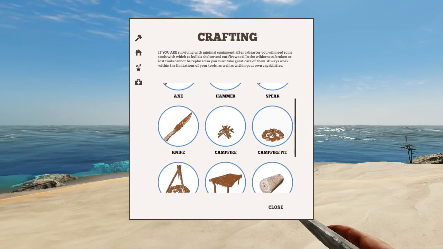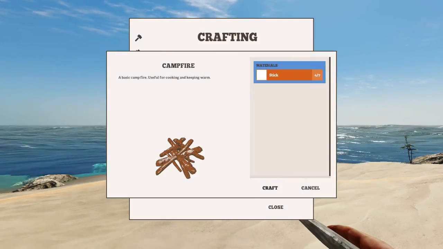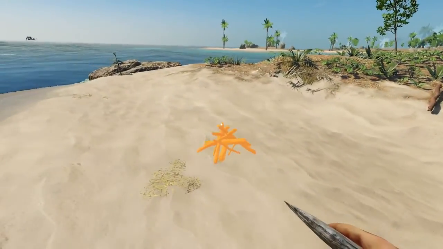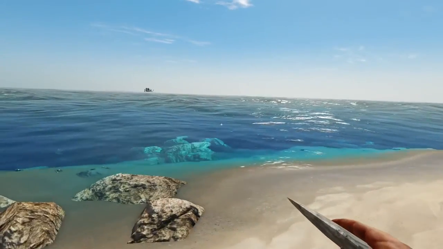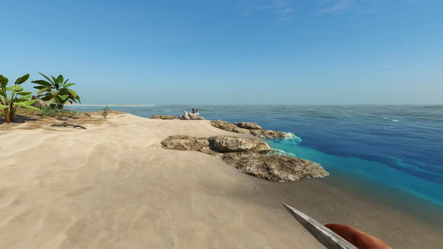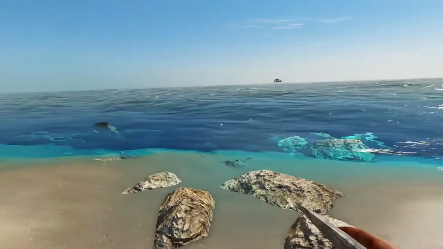Let's see. Do I want a campfire pit, or do I want to? I think I have to have a campfire, then a campfire pit, and then all that stuff. So not too sure on that. It's been a really long time since I've actually sat down and played this game, and it looks like they've optimized the sharks as well, because I haven't seen a shark yet, which is really good, because before they were just op as hell, so just really overpowered.